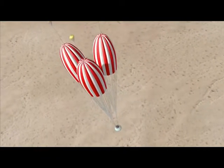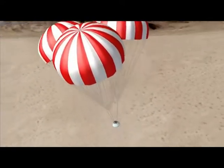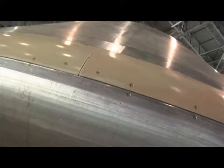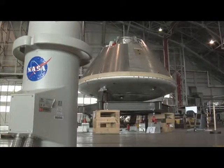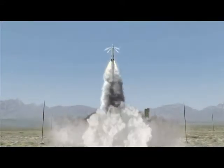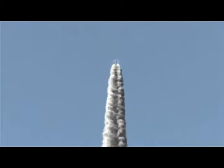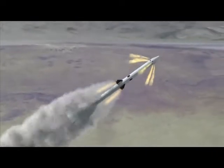So before astronauts fly in this capsule, NASA must test it to be sure it operates properly and that it's safe. That's where the flight test article comes in. NASA can't rely on computer simulations alone, so they need to test a full-scale unmanned version of the craft. It will be strapped onto the escape rocket motor and fired to make sure that everything works as planned. The results of this test will help NASA make sure everything is in working order and give some reassurance that this system will keep the crews safe.